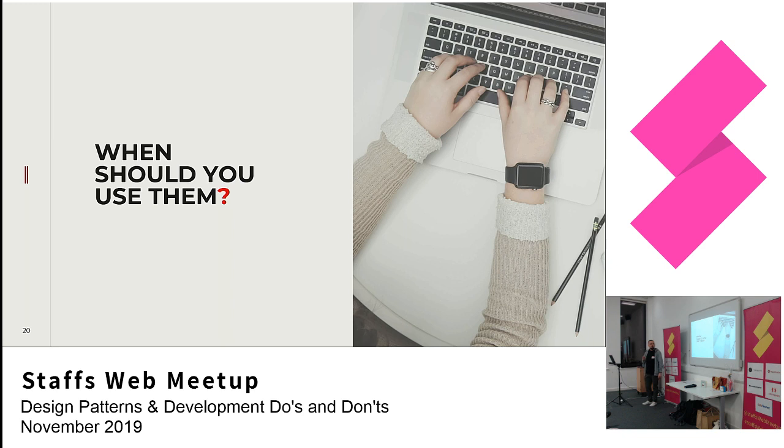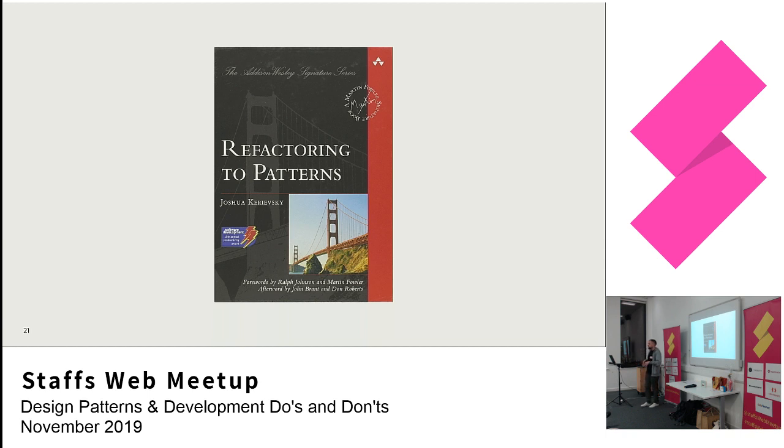So when should you apply a pattern? There are many ways to apply patterns. There's maybe a more effective way to use them, and then there's a more destructive way to use patterns. First we'll look at one of the better ways to use patterns. A guy called Joshua Kerievsky wrote this book called Refactoring to Patterns, and in it he argues that we should start simple, do the simplest thing that works, and we should use patterns as a target for our refactorings. We should refactor to and towards patterns. And we'll have a look at that now.